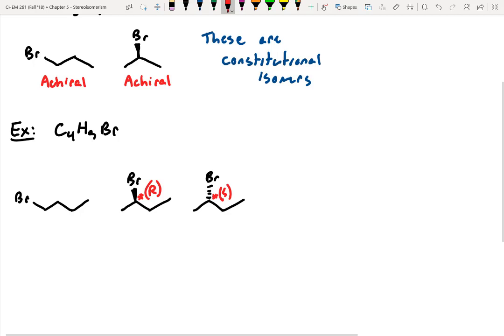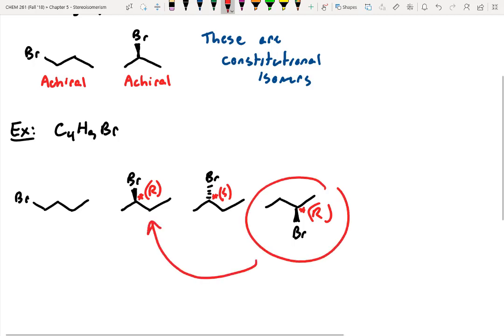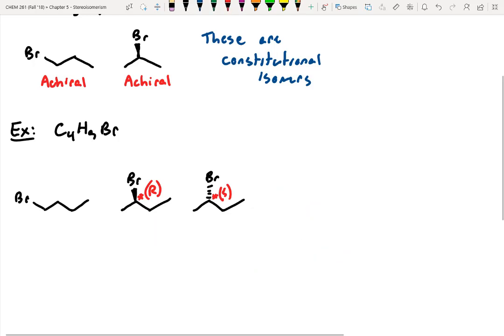All right, next question. What about this one? We could do this, but it'd be the same, right? Let's quickly identify that stereocenter. It would be R. This compound and this compound are the exact same compound, so we don't need to redraw it again if we don't want to, including the dash version. All right? And then same thing here.